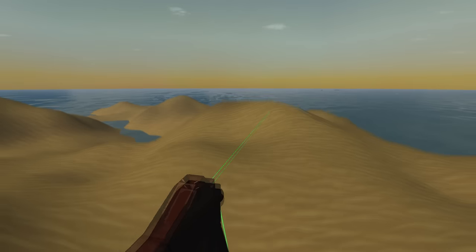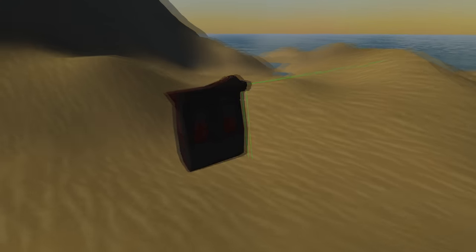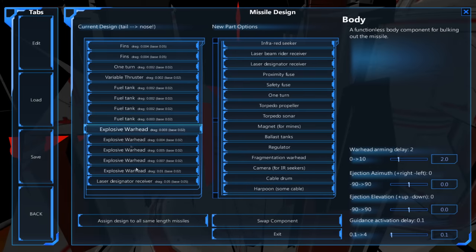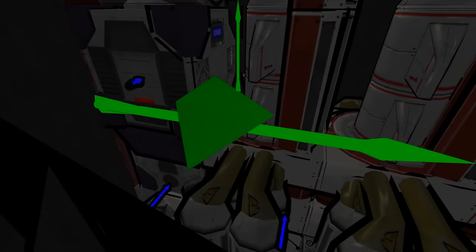It would make them much, much better. But yeah, that's the first example. It's super, super cheap. There's very little on the inside here. These actually have ejectors. They don't really need ejectors. These also have one turns, and I don't think they need one turns either. So the missiles need to be, you know, tweaked and fiddled with a little bit.